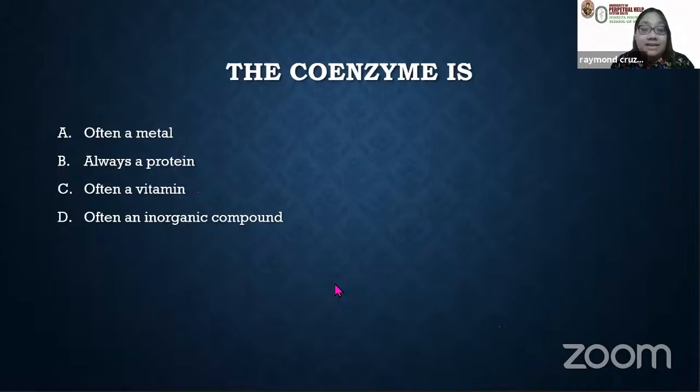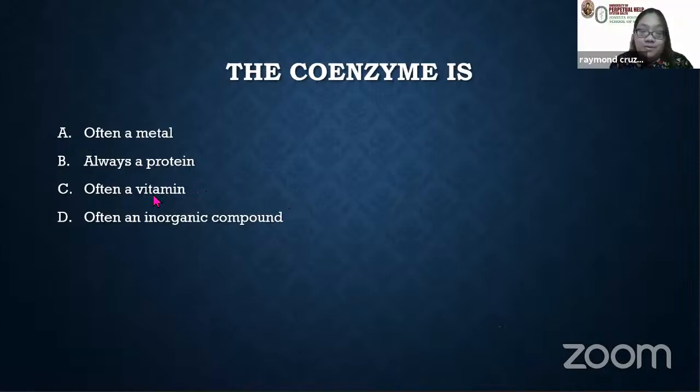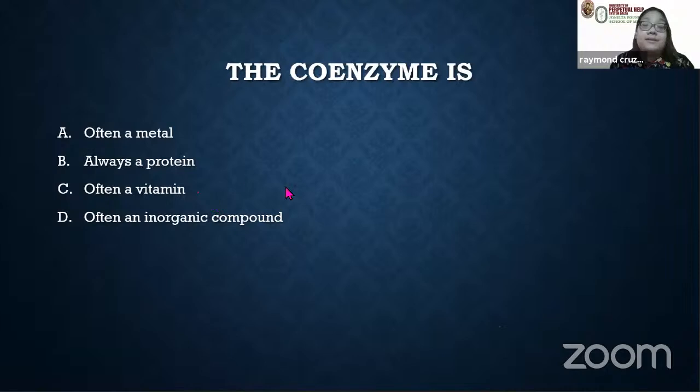Anyone who wants a guess? Ma'am, it is an inorganic compound. It is not always a metal, not always a protein, and not always a vitamin. So it may be an inorganic compound, maybe sometimes a protein, maybe sometimes a vitamin also. So the option is D, often an inorganic compound. Other answers, and other ways that you arrive at the answer?